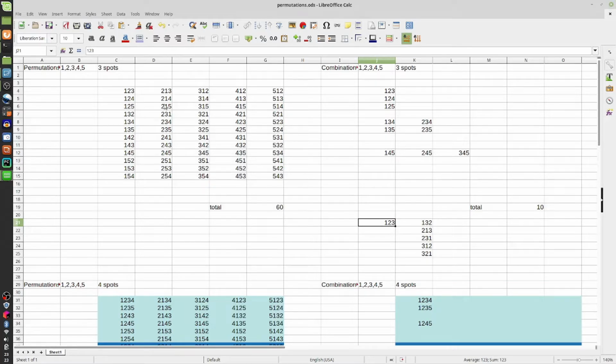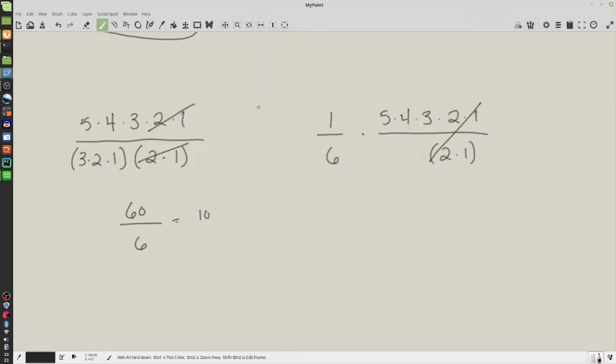Because all of these have patterns as far as how they're combined. You have the same numbers as you go through. If you notice, we have 1, 2, 1, 2, 1, 2. Here's 2, 1, 2, 1, 2, 1. Here's 3, 1, 3, 1, 3, 1. And then it transitions through those numbers. There's a pattern as you go through that. So what this k factorial is doing is just ratioing out the original permutation.